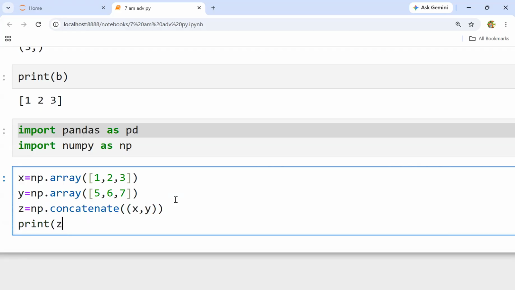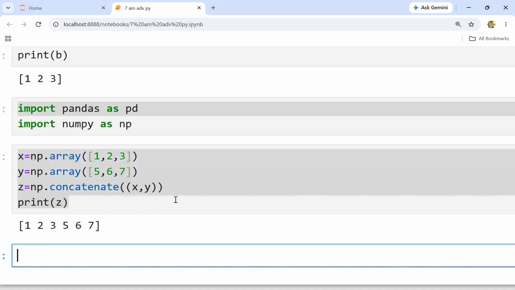Print z. So it concatenates both the things.